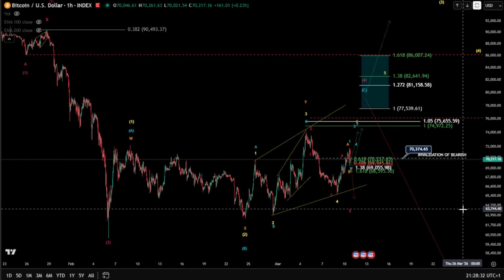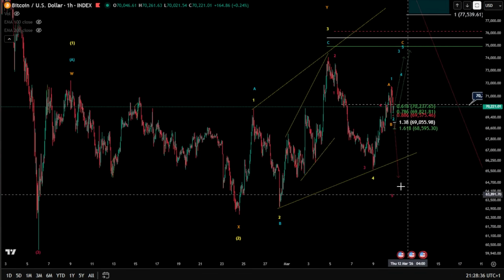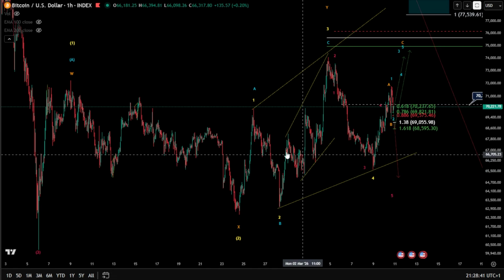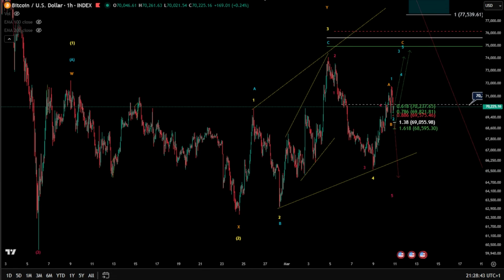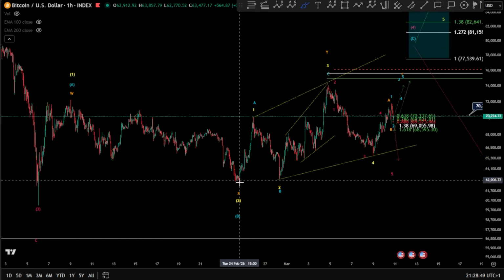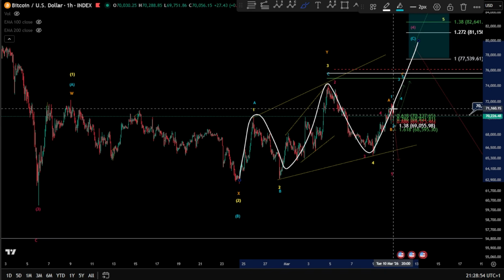Let's see what's going on with Bitcoin, what happened, and what we might expect next. This is a daily close. Of course, we're going to dive into the 1-hour and the 15-minute chart. So basically, we are still in this possibility where we might have an A, B, and a C still unfolding towards the upside. Wave C, of course, is a 5-wave expanding diagonal.